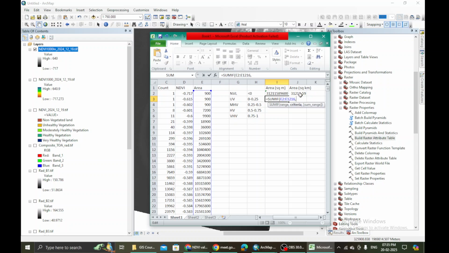I should give it a criteria between 0 to 0.25. Let me see if this works.